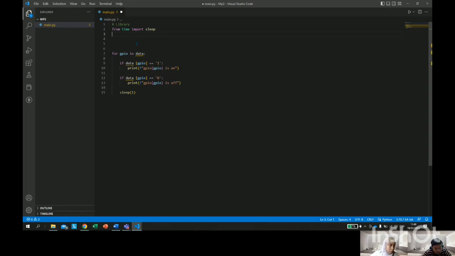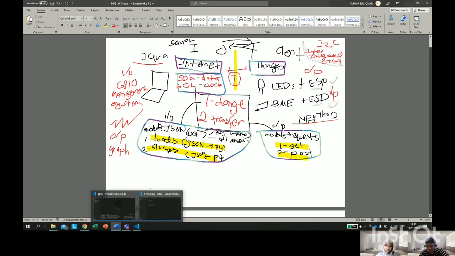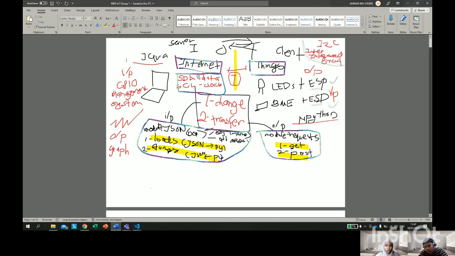So I've done that part, and then what I need to do now is, like I said, the LED is the output. So it means I have to set the coding in the server, which is the GPIO management system. So what I need to do is to go through the process of the translator. First one is to change, using the JSON module. JSON module. Because of why? Because from your laptop, from JSON data.